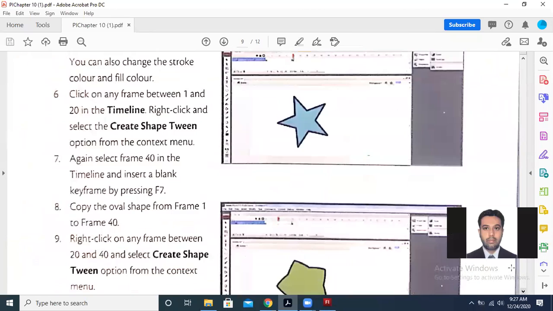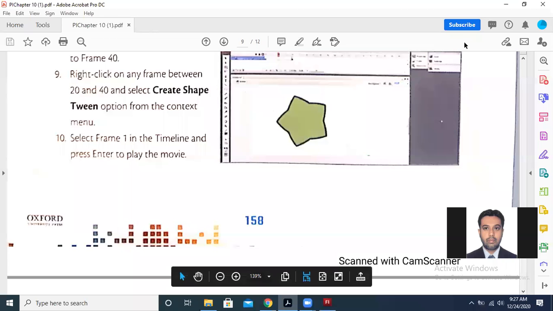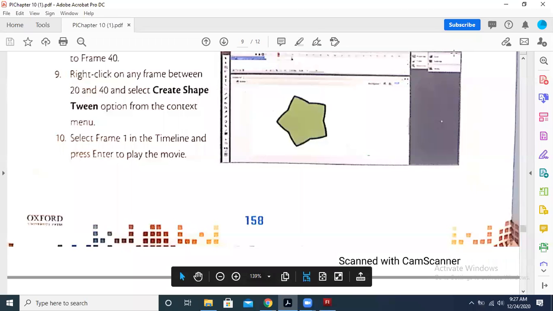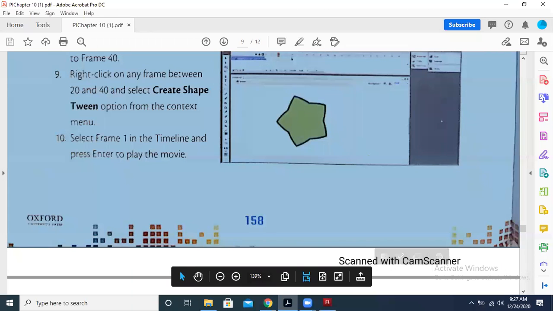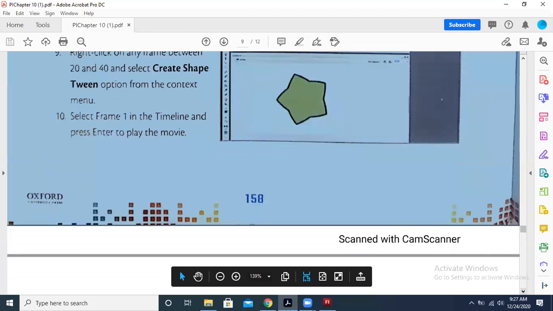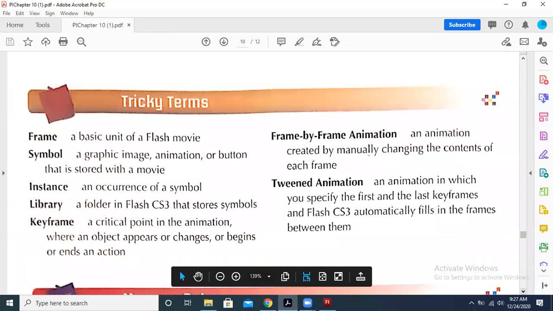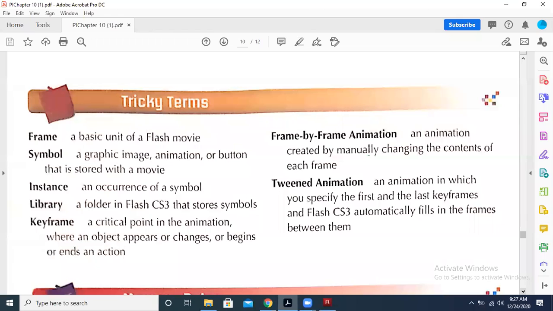basically converts one object. All the students will keep the cameras closed. Keep your cameras closed. It is basically going to convert one object from one shape to another shape. Fine. So up to here now we have done with it, and some key terms are there.